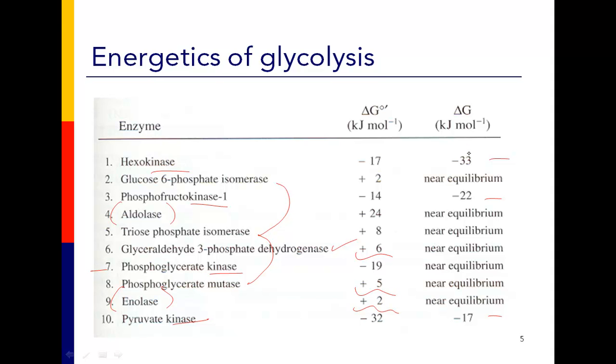Okay, and it makes sense that the first step of glycolysis is one of those metabolically irreversible steps. So once you have glucose and the right regulatory conditions, we're going to enter glycolysis and then pretty much keep going. You're jumping into the rapids and going downhill. But we're going to see those metabolically irreversible reactions are both controlled and regulated, and they're the ones that we need to deal with for gluconeogenesis. How are we going to get up the rapids if it's so favorable to go down the rapids?